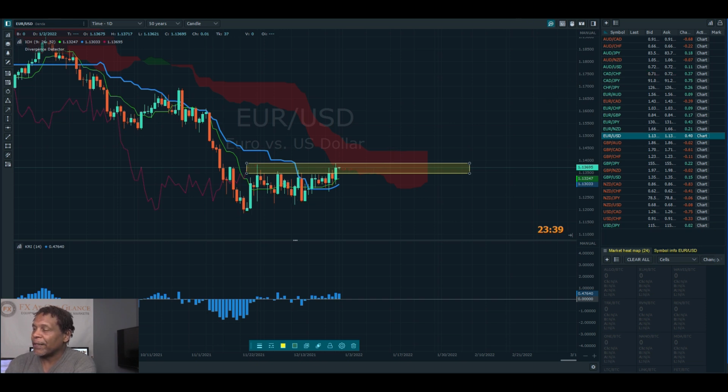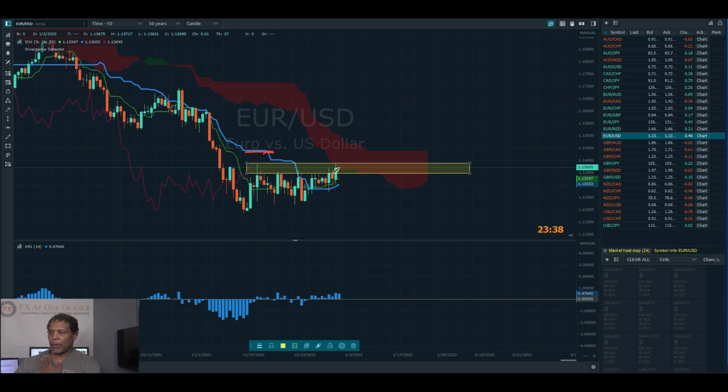Now, I would trade this to the downside, depending on the price action I see here. Because this is actually a decent trade for me, because I like to trade inside these zones, and I like to walk the zone. And where we are now, I always put a short at that level with a stop loss above, and then look for the market to break. I just don't like the structure where we are, but we are still bearish. And Chikou span is far from breaking Kijun-sen at this point.